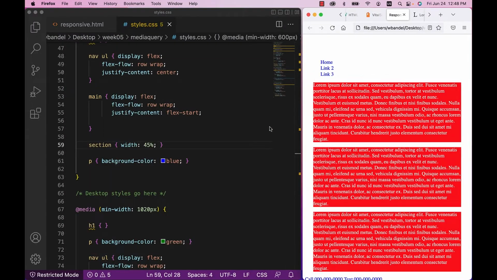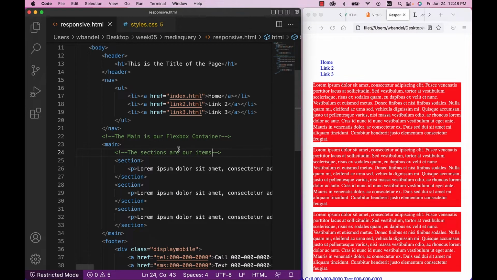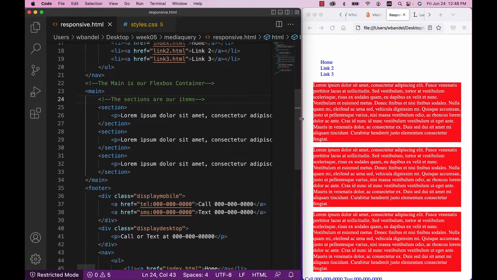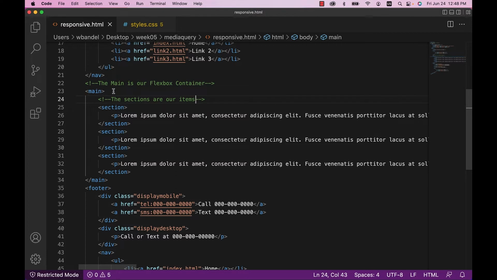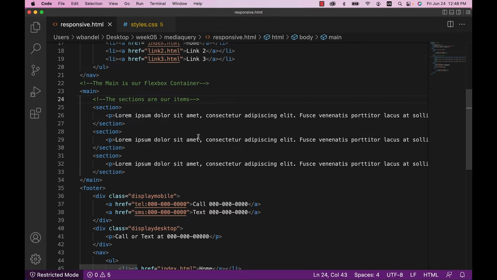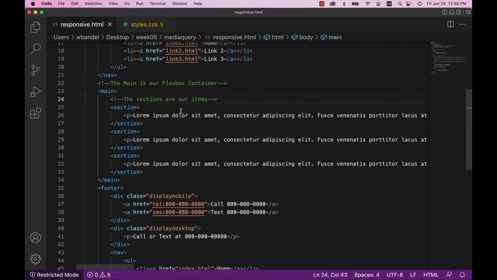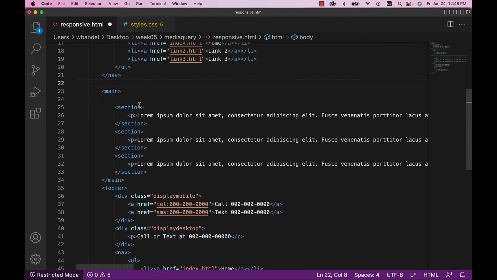And then something else you can do, and this is where things are going to complicate a little bit more, because right now your flex container is the main and your sections are your items. Now, I kind of want to do another one. If you're following along and you're creating your own file, you might want to save a copy so that way you don't lose the last version. But I'm going to remove this. And this time, your sections are going to be your container.